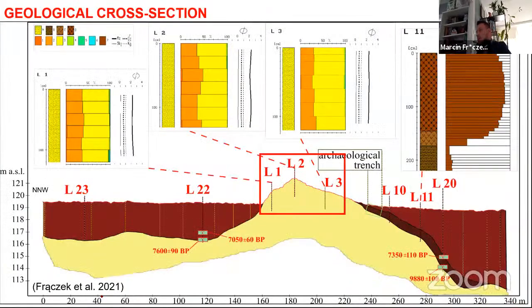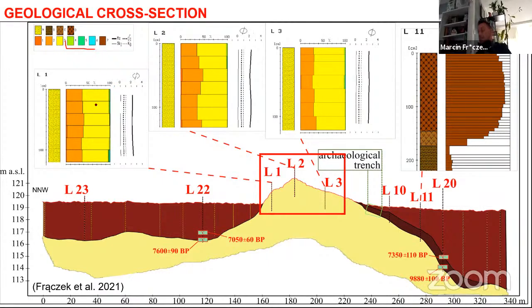And when we have a look at the top of this elevation, we can see that in those samples, this yellow color is fine-grained sand and medium-grained sand, and we can say that there are almost zero, maybe a couple of percent of clays and a couple of percent of silts.